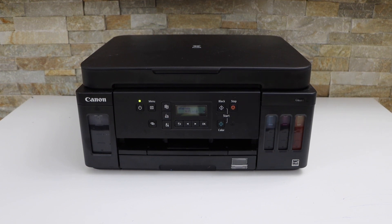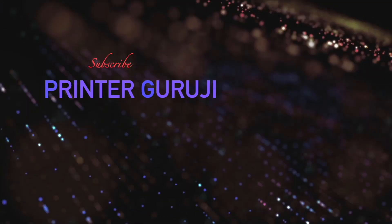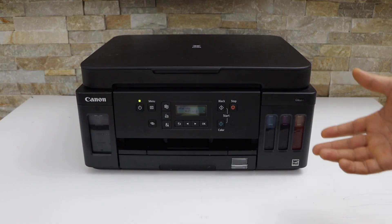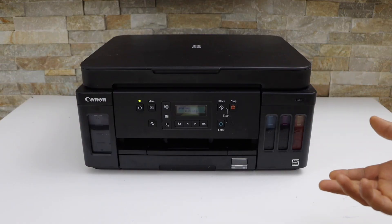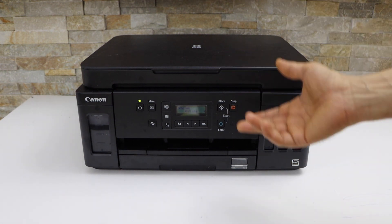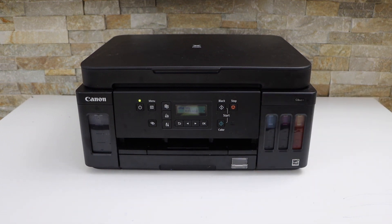In this video I'm going to show you how to use the Wireless Easy Connect setup method in your Canon printer. That is the easiest way to connect with any Wi-Fi network and start using it, or just use the printer's inbuilt Wi-Fi if you don't have a home Wi-Fi network.